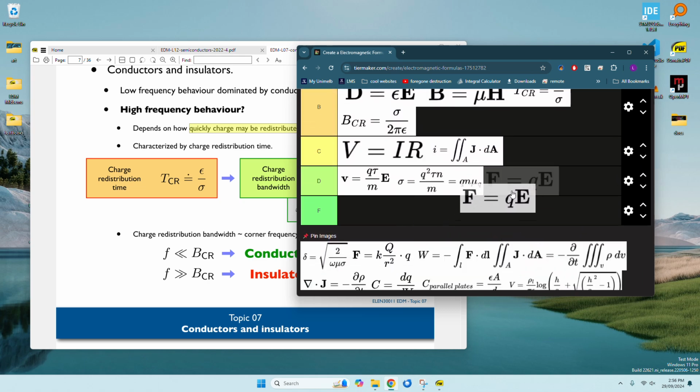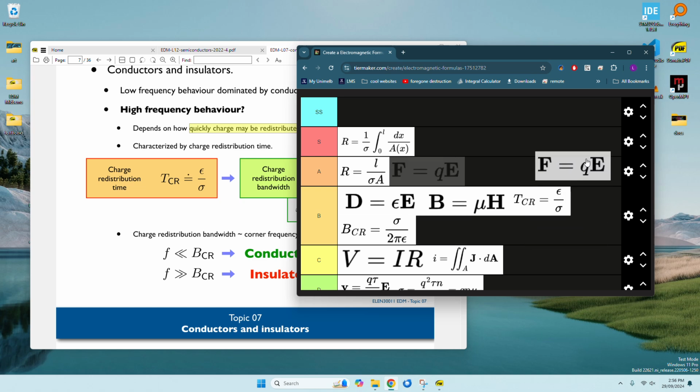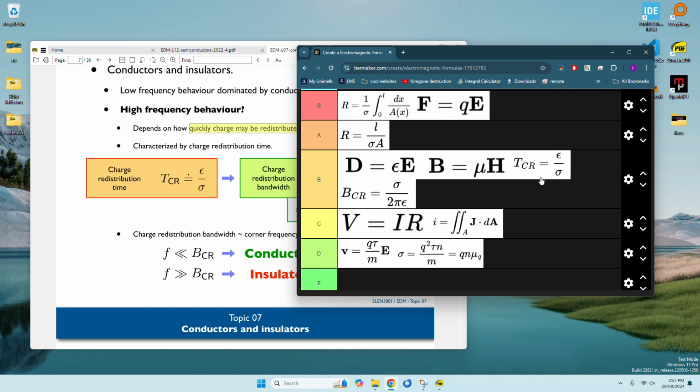This was very important. This relates Coulomb's law to the electric field, which is basically used everywhere. So yeah, we'll put it in S. I might change that later. But yeah, that's really important. It just basically tells you what an electric field is. It's Coulomb's law divided by a charge, so you don't have to worry about a single charge. I think I've got a video on that if you're keen.